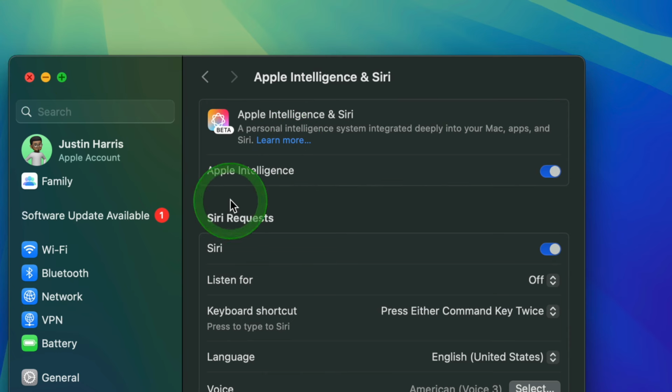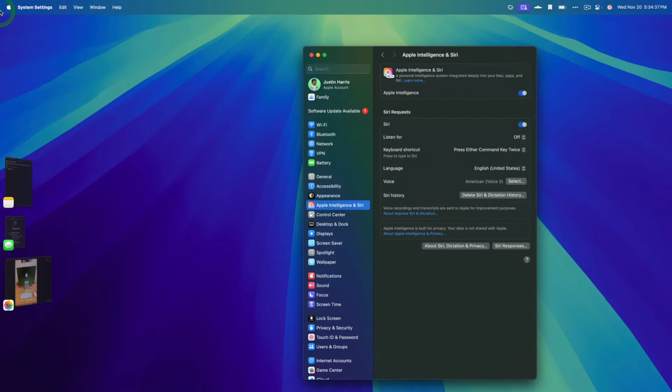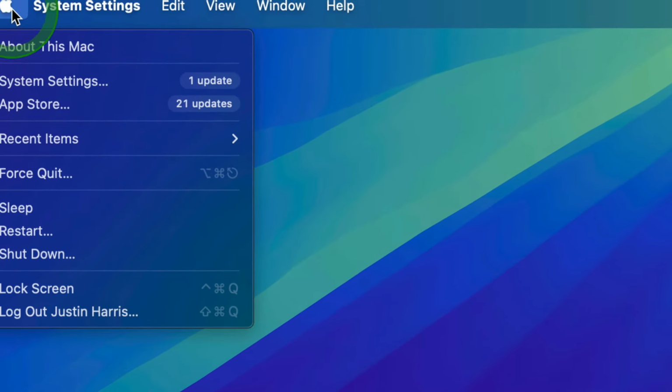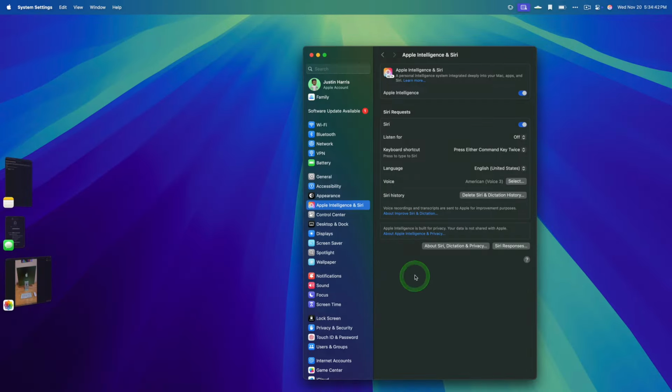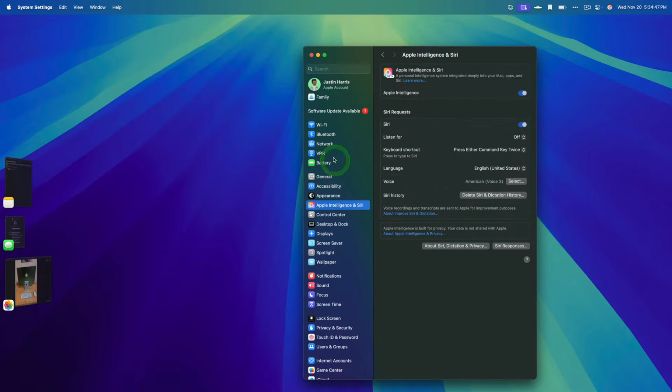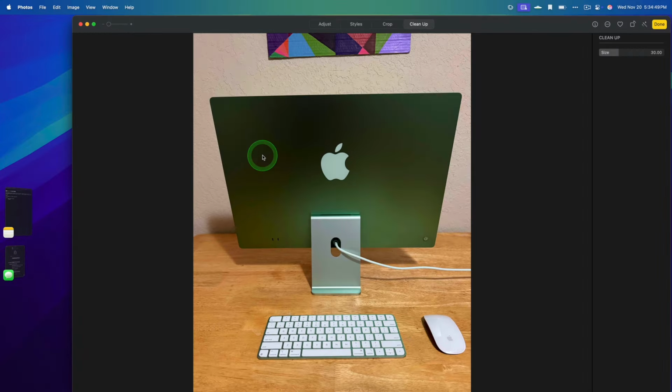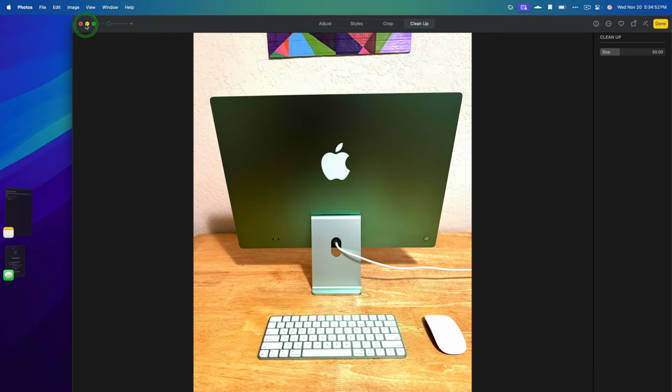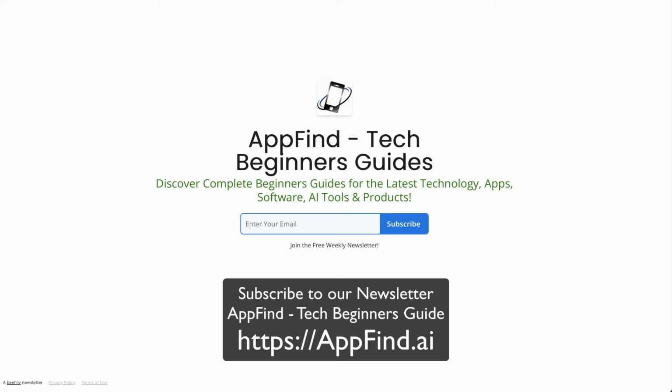So you can access all of your Apple Intelligence settings by going up to the top of your screen, hitting the Apple logo, going down to System Settings, and then going down to Apple Intelligence and Siri on the menu options. So that is Apple Intelligence. I hope you enjoyed this video for Apple Intelligence, where we've reviewed a lot of great features from the reduced interruptions in the notification control center panel, the notes with writing tools, messages, photos, voice memos, mail. There's so many great features with Apple Intelligence that you can get started with using today.